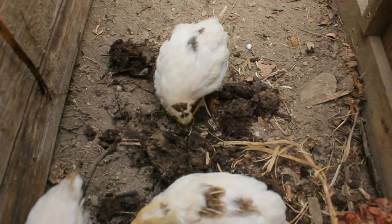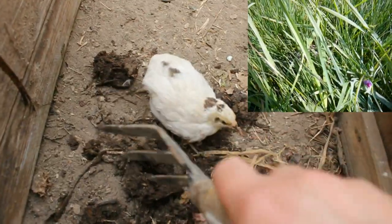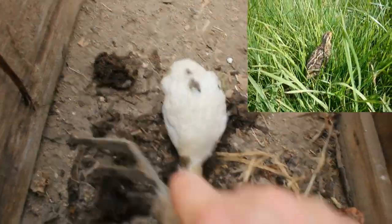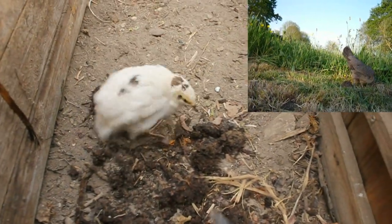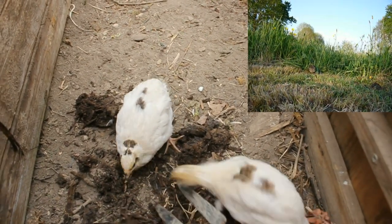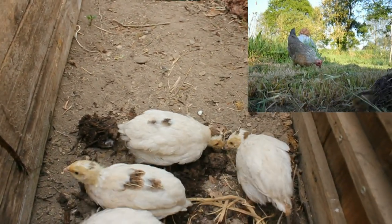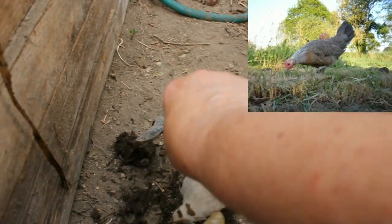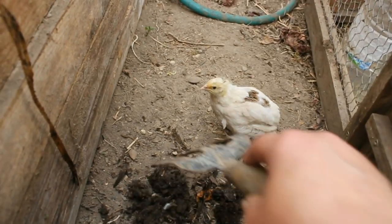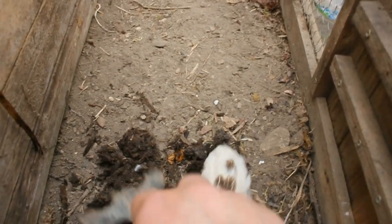If you can train them like this, you can actually take them out in your garden. I've done this on several occasions and you can free-range them basically, as long as you're there. The problem with free-ranging quail without the mother is always that you're afraid of predators. We've got a whole family of buzzards here and you can't risk it, and occasionally in summer people will come on holiday and leave their pets behind — like cats — so we do get a few stray cats this time of year as well, so it's always best to be safe.